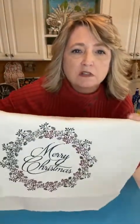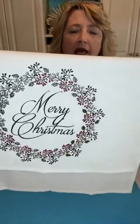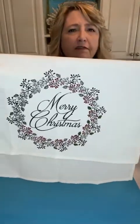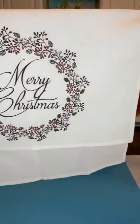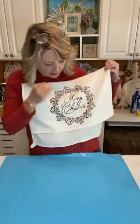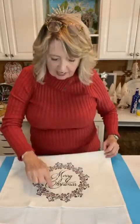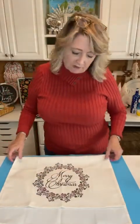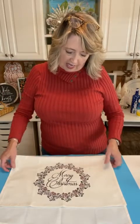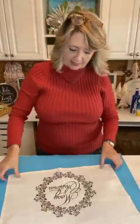Yeah, the tea towels came from Walmart in the craft department, and they're around $5 or $6 for two. They're really nice quality. Can you guys see where the red is? And down here, where was it? Let me see. Down here, I was completely wrong, but I'll fix that. That'll be okay. Okay, so if you notice, there are these little leaves, and we are going to just paint those in, and I'm going to show you how to do that.